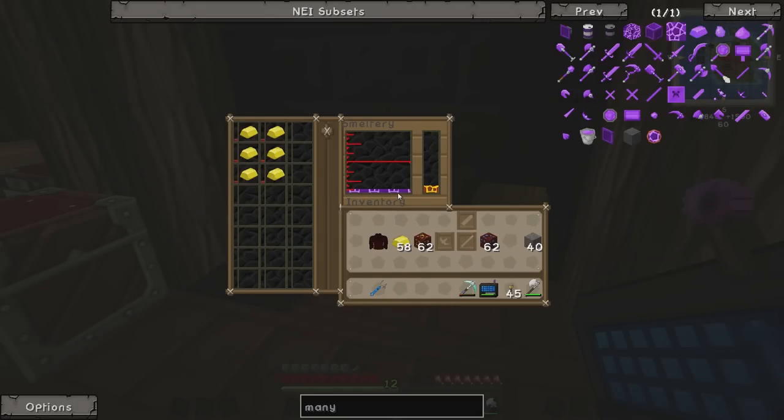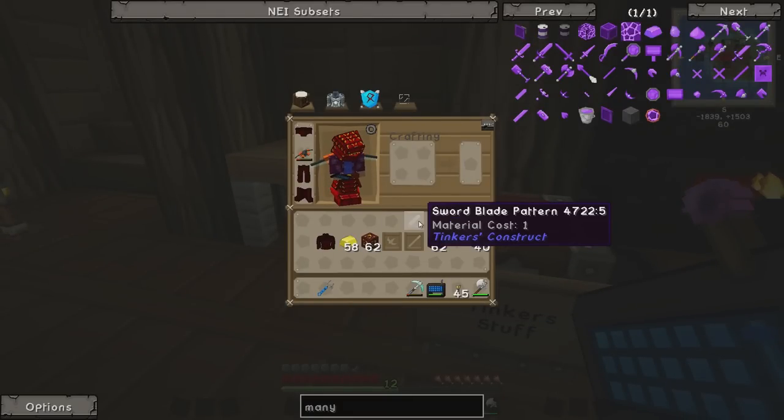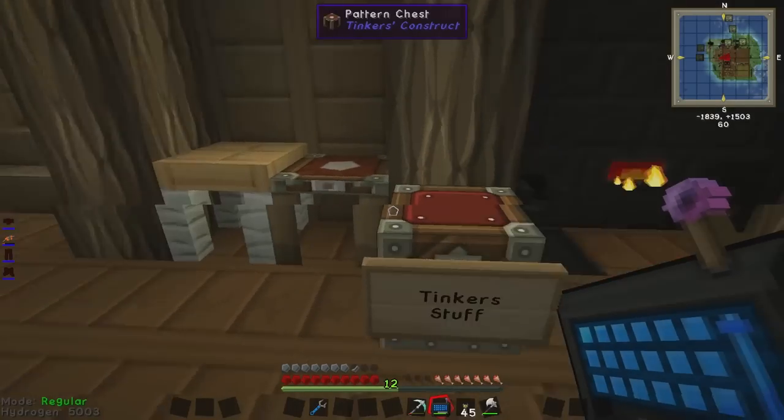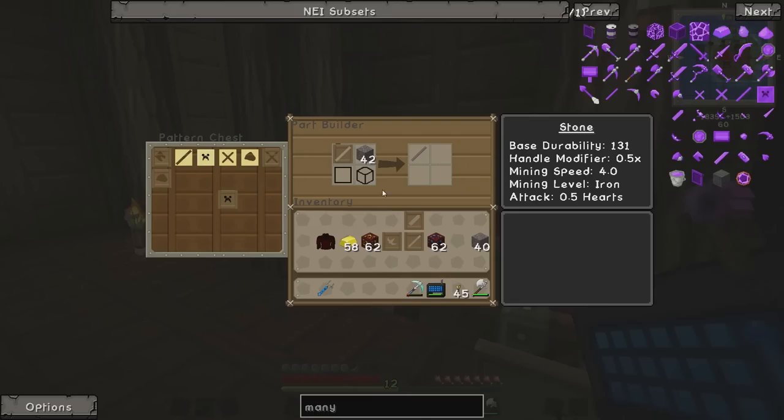As you can see, we did get those 4 Manulian ingots, which is more than enough to make a sword, considering that this uses 1 Manulian, and these 2 together both use 1, because they both use half each. So we only need really 2 in order to make this, which is kind of nice. So let's head on back over to the part builder.